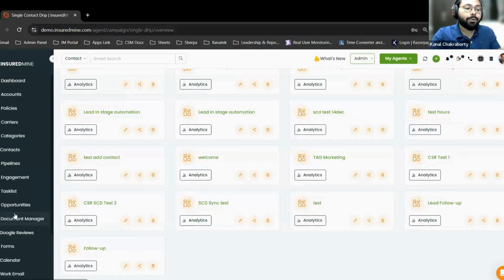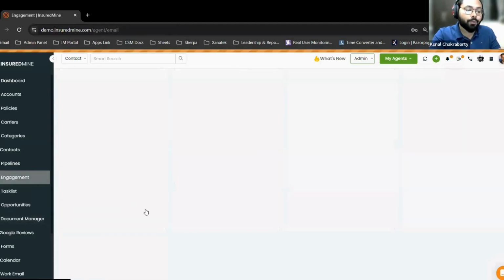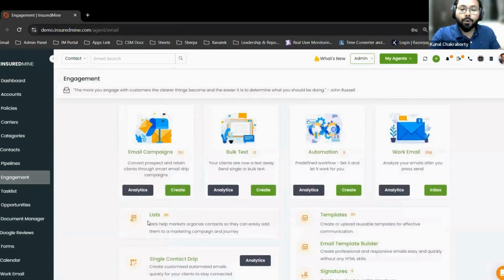You remember we do create lists in the engagement module as well, right? So you can also assign a single contact drip to a list. The third way to trigger a single contact drip would be in pipelines, right? So I would show you one at a time and then we can discuss in detail. If any questions arise, please feel free to write those questions in chat and I will try to answer them.